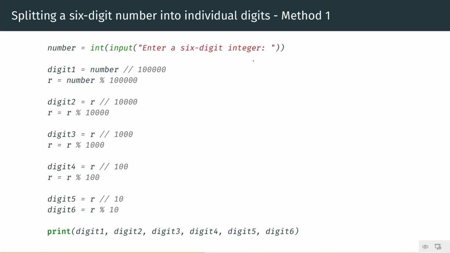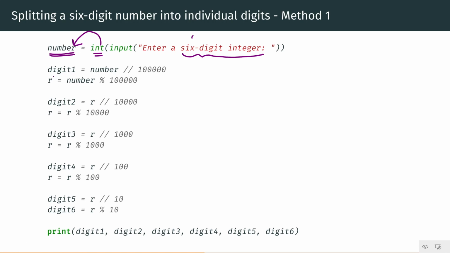So let's see the actual program, how it looks. We have a number, which we don't know what the number is. We have no idea, but all we assume is the user has entered a 6-digit integer. We convert that number into an integer and then store it into the variable called number. The number can be any number, we don't know.